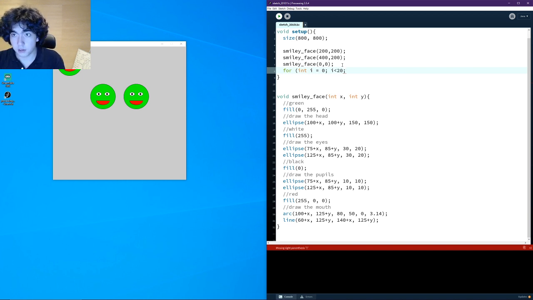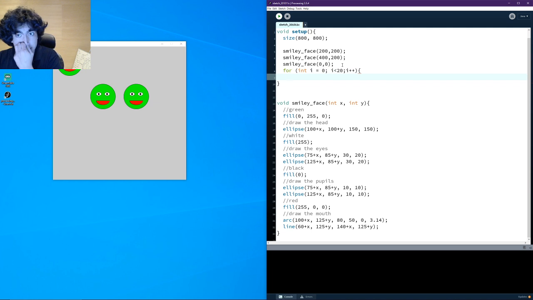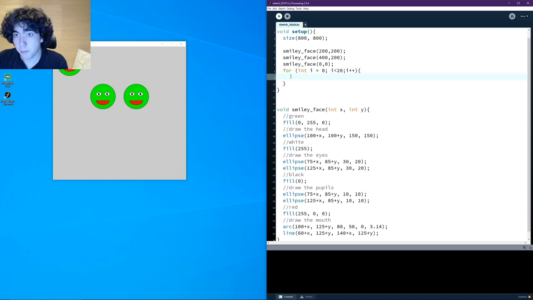And then we are going to go i plus plus like this. What does this do? It creates a variable i, and then it says do whatever is inside here until i is less than 20. And every time you do it, I want you to increase i by 1.